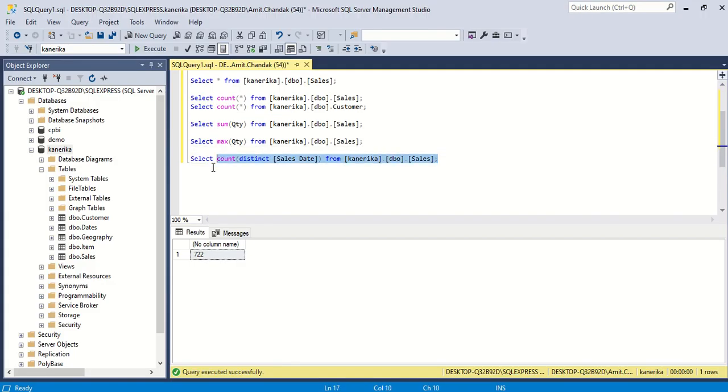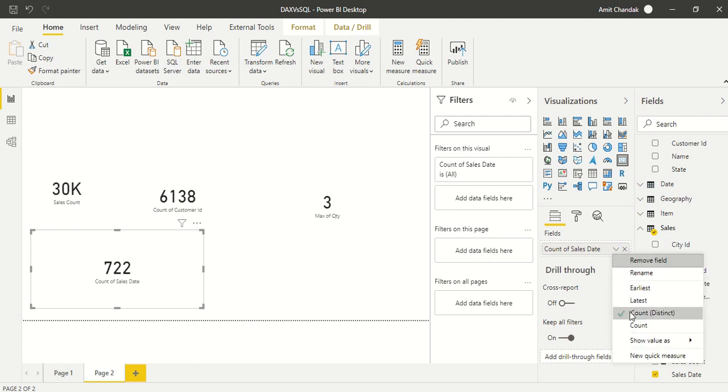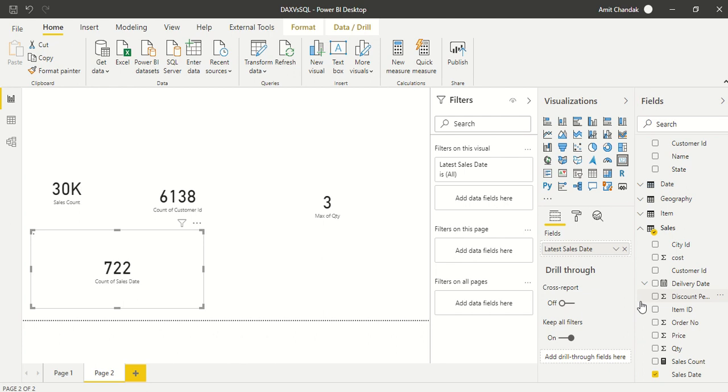Now instead of distinct count, we need max, and for max we will not have this distinct function. So the function here is simply max of sales date from the sales table. So we go ahead and look at the max. Okay, 4/7, and again in Power BI we're just going to simply go ahead and change the aggregation here. We have not created a measure, so in this case we'll use latest, or we could create a max function if we require. So 7 of April 2020, that's what we are getting.